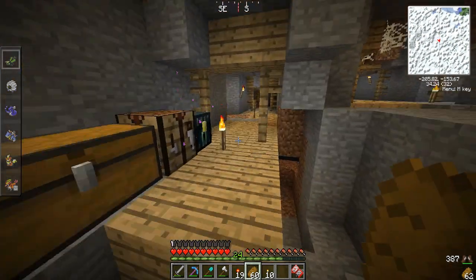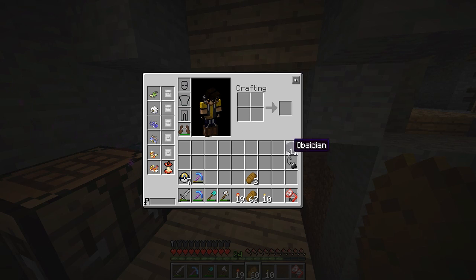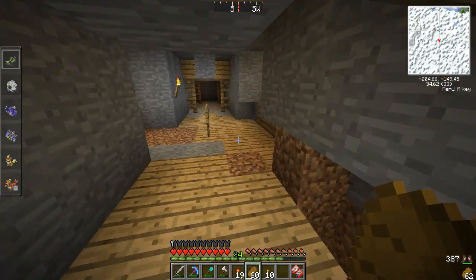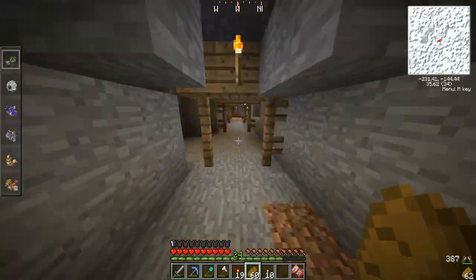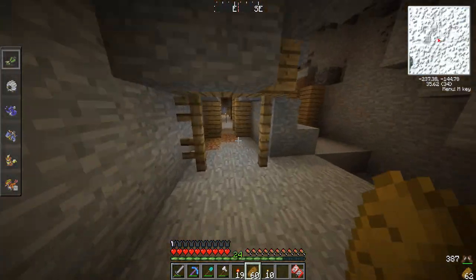But anyway, what I'm going to do now is, I already have flint and steel. We got some obsidian. We're pretty much good to go. What I'm going to do is head, because it's actually a pretty far run, I'm going to head back towards our house. Did I run the wrong way?